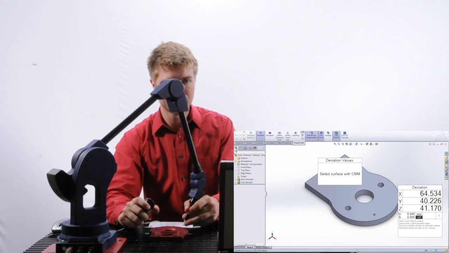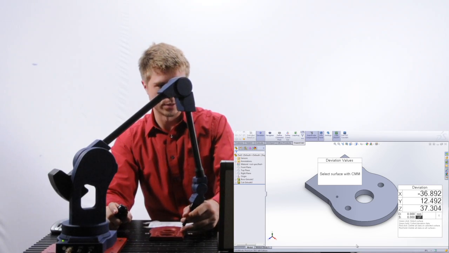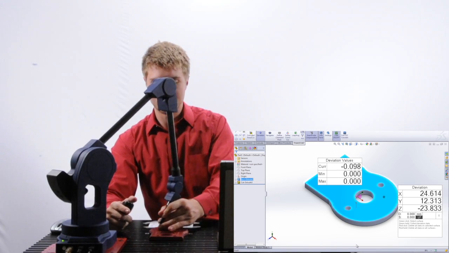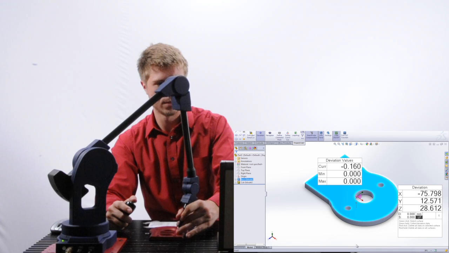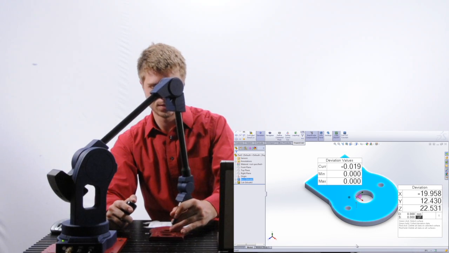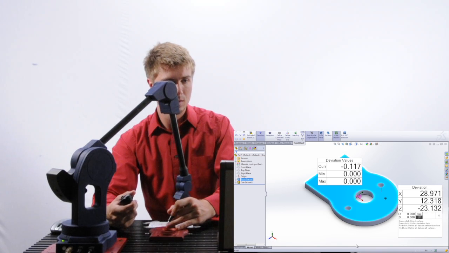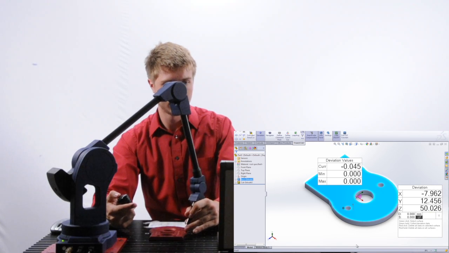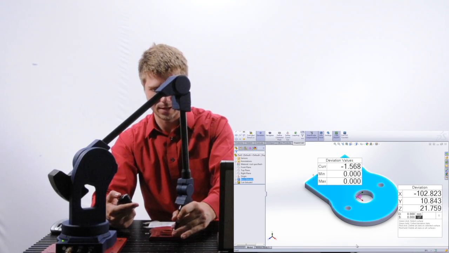And now we'll select a surface that we want to inspect. So say we want to inspect this top surface. Well, now it's going to give us the run out on that surface. Okay, and no matter where we go, in and out, it'll show that. If we hold down our input, we can start taking inputs around that area.